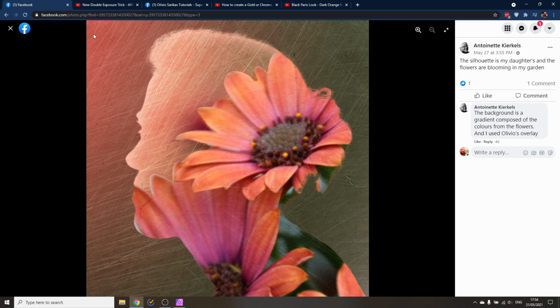Very nice work. You also use that kind of brushed metal texture that I used as a grunge effect to make the background a little bit more alive, give it a little bit more bite. So that's interesting. And a very nice way to contrast the foreground with the background. You can see here that you can very easily read the shape of the picture, where the hairline is, where the eyes are, even the eyebrows, where the nose is.